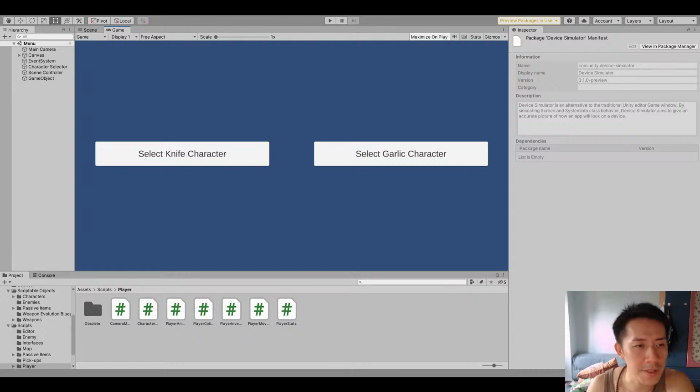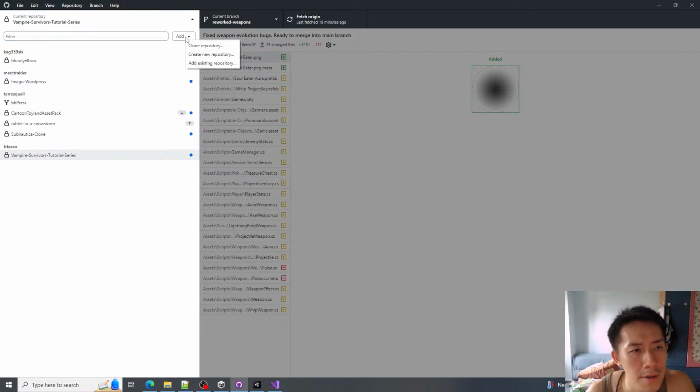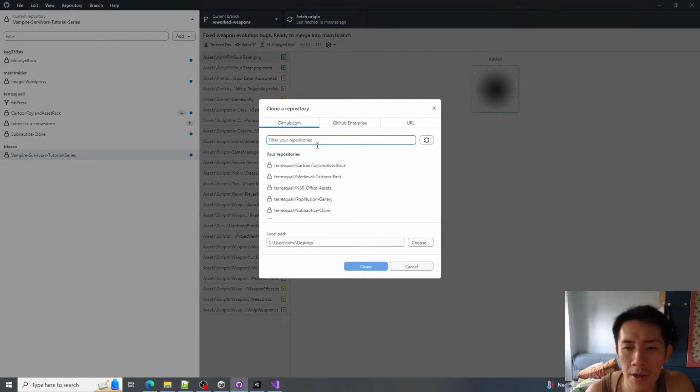So what I'm gonna do is let me just show you what I'm doing right now. I actually have another repository for, let me just clone the repository right here.